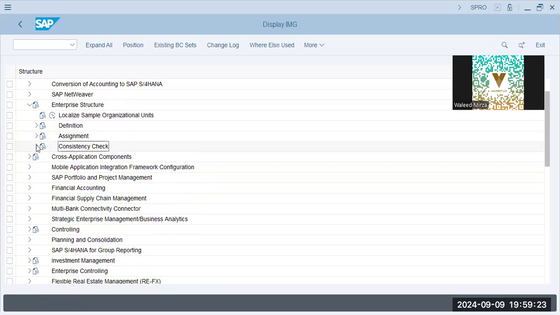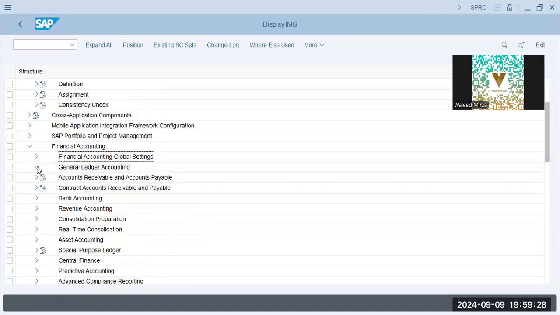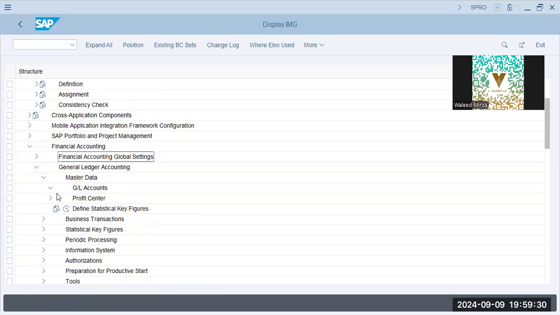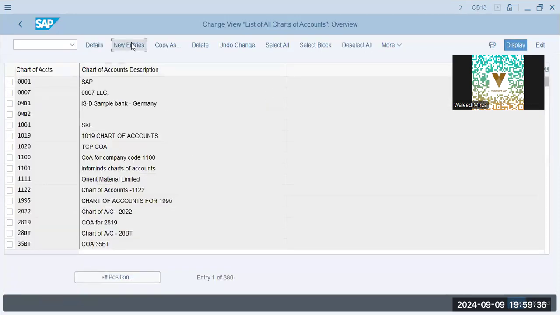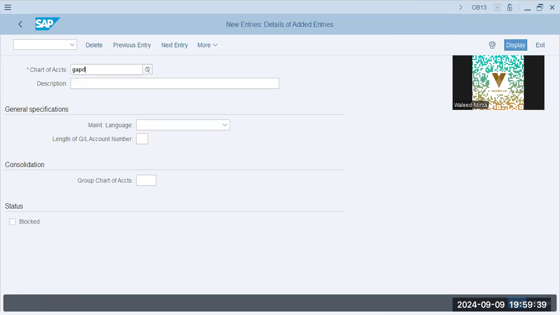And now the next part is financial accounting, general ledger accounting, master data, GL account preparation, edit chart of accounts list, Gap D. So maintenance language will be English, length of GL account number will be 10.